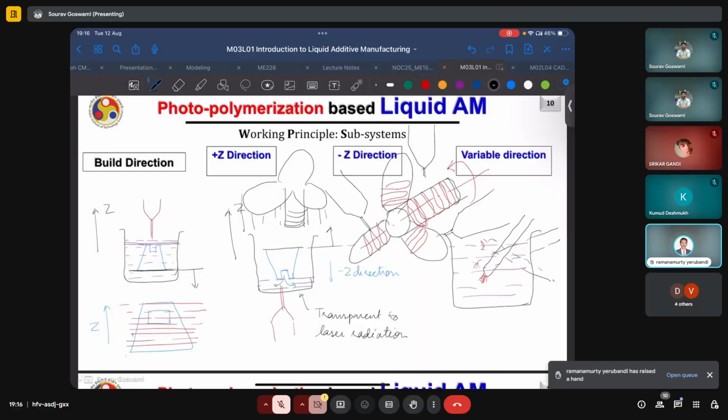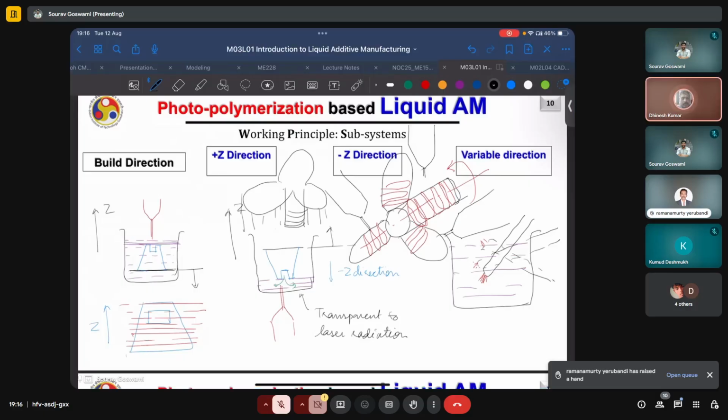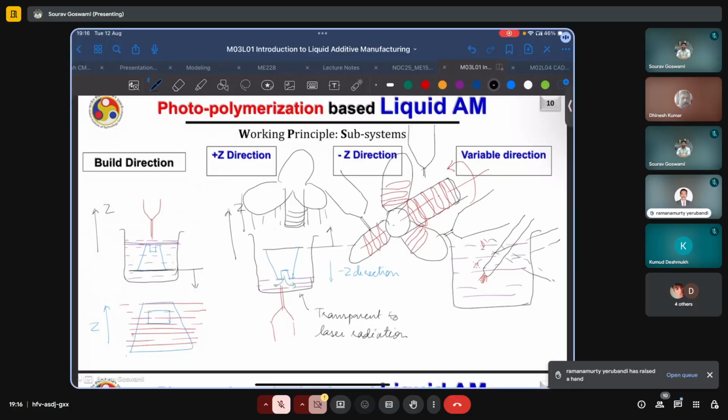Okay, more flexibility will be there for that axis. Correct. That is why I asked if you are familiar with the 5-axis CNC, because a similar thing is used in 5-axis CNC for machining also. Sir, in lecture they told that robotic movement is a variable direction. Correct. Yeah, that is the schematic I drew initially. If you have some type of flexible robot which can go into the vat and shoot laser very precisely in a small region and then continue to cure and build.